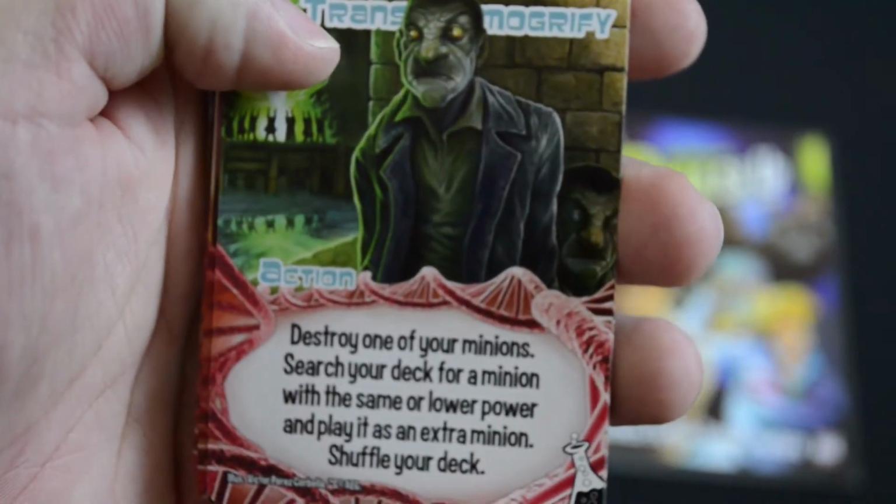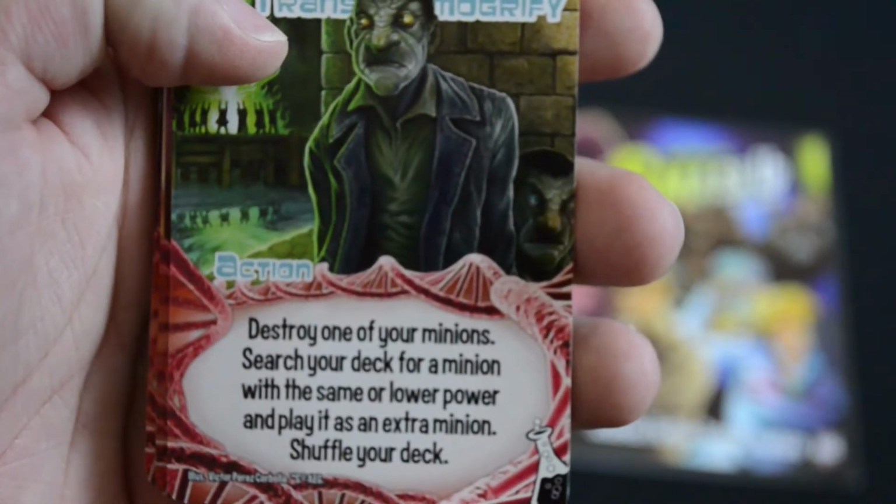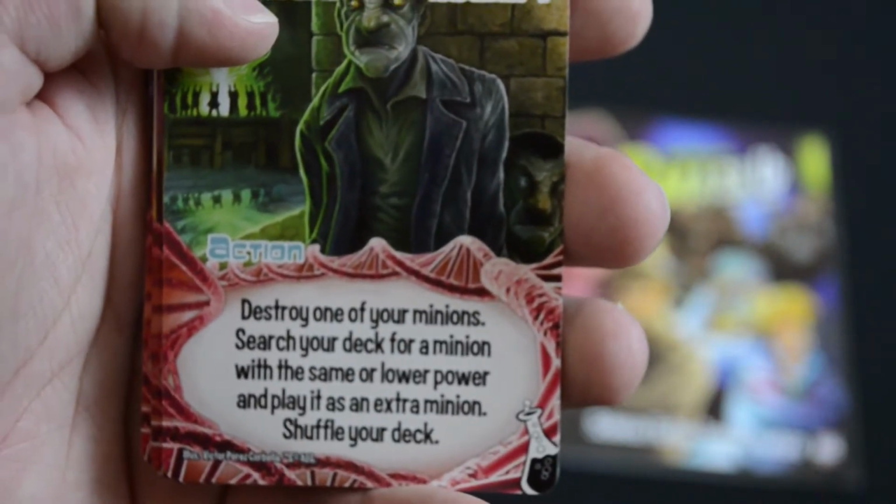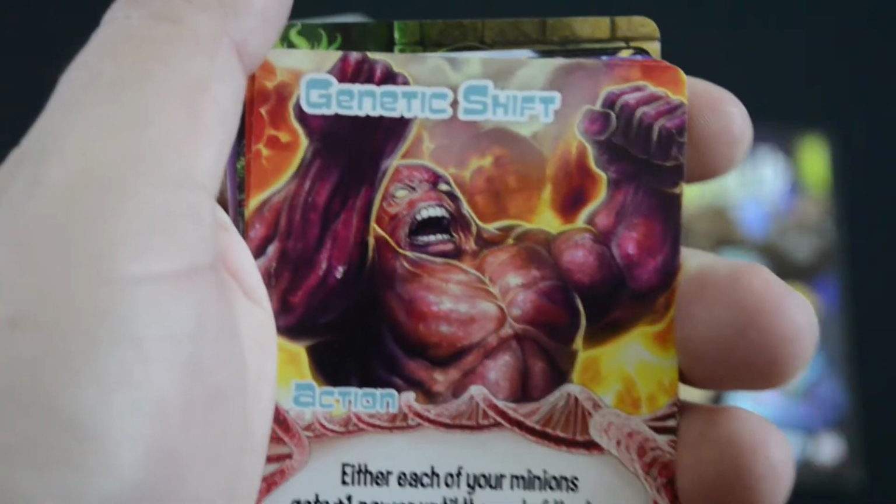We have 2 copies of Transmogrify here. It says destroy one of your minions, search your deck for a minion with the same or lower power, and play it as an extra minion. Then shuffle your deck.